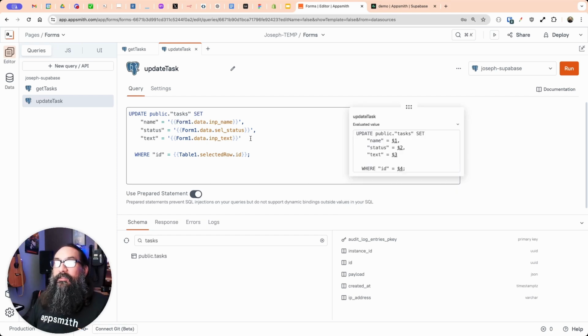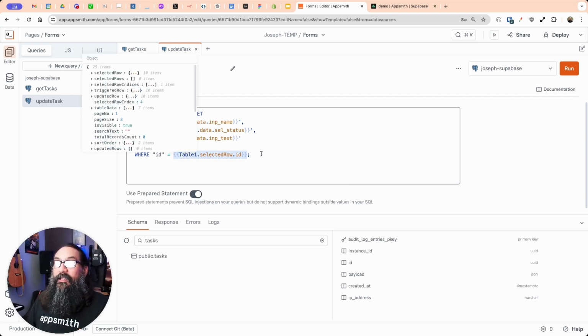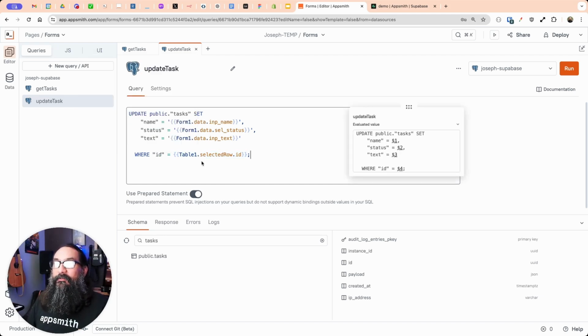Okay, now notice that here on the ID, I'm using the curly braces before I can reference the table, but there's no quotes around it. And all these do have quotes. So inside of this, JavaScript's going to evaluate and return something. If that thing is a string, it's not going to put quotes around it because the quotes aren't in the string. They're something that signifies everything else inside there is a string. And so the ID is a number, and we want to do that comparison without the quotes.